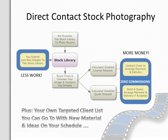In traditional stock, you'd simply wait for your library to bring in photo buyers who need your subjects. While that used to work okay for a lot of photographers, in the current marketplace, it's more wishful thinking than sound business strategy. Competition between libraries is enormous, and competition between individual photographers in those libraries can be steep as well. So the submit and wait photographer is not only left hoping the appropriate buyers find their way to the right library, they then have to hope those buyers find the right images.